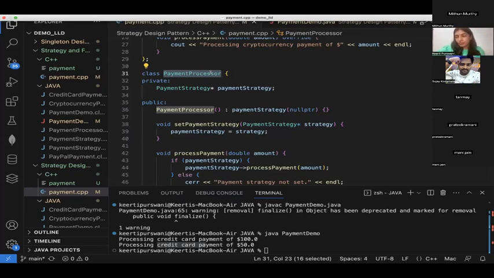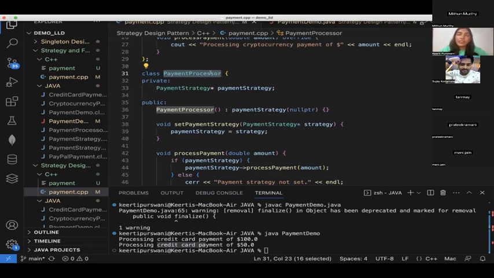For example, let's say this is a subscription payment processor. Apart from that, we can have an order payment processor. Apart from that, we can also have some others. But in that case, you can do it like that, but you will have different factories also, correct? For every processor you will probably have different factories or the same factory.